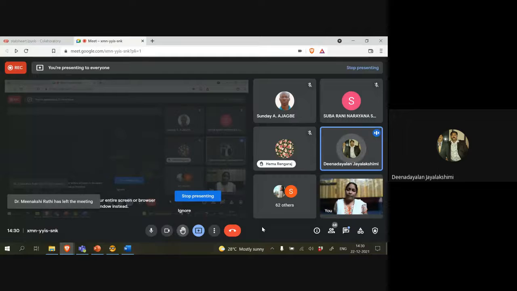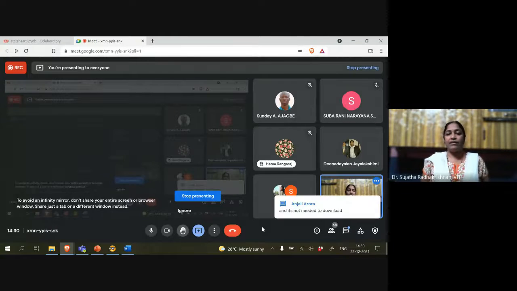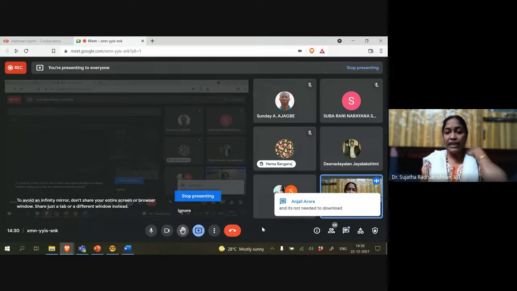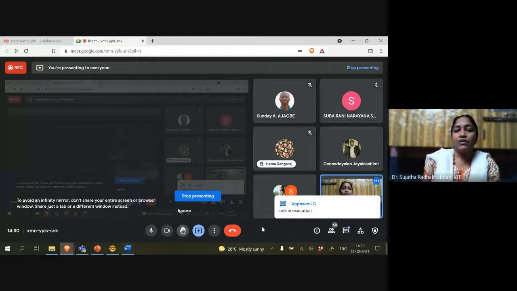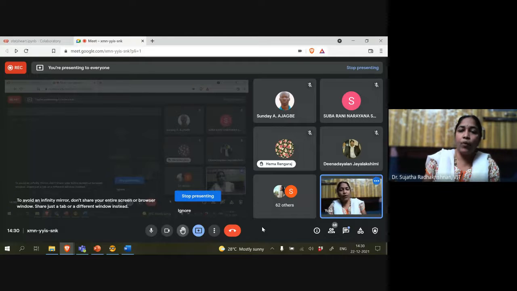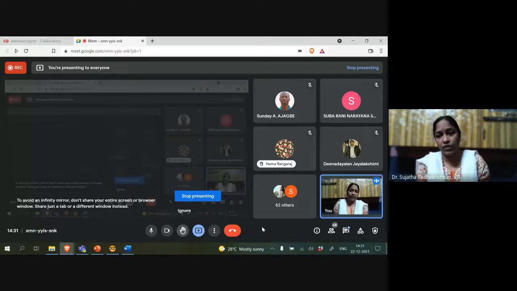We can use the cloud services. Apart from that, it is not needed to download, and online execution is possible. In the case of Google Colab, we can upload the data, whatever the size of the data, inside Google Drive, which we normally use. From there, we can retrieve it or just input it inside the Google Colab environment.